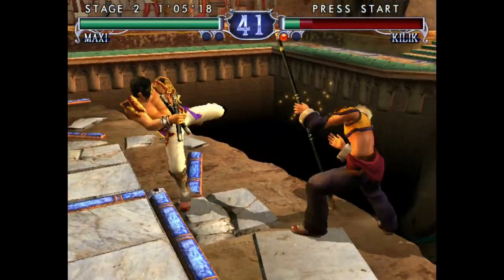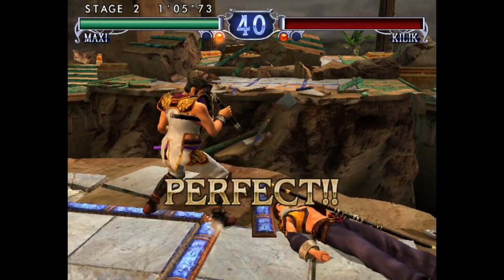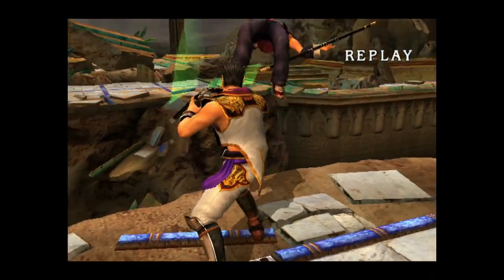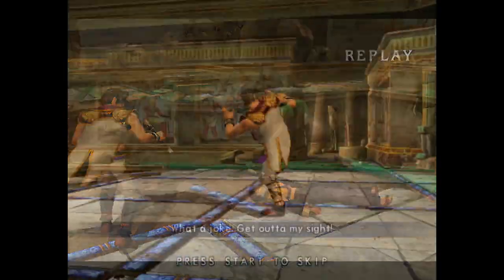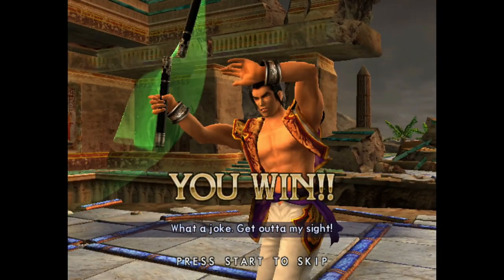See if I can push him off the edge there. All right, well, we got a perfect. So, obviously, if I got a perfect here, it's really not bad at all. But did see some slight little hiccups there, but they were slight. So, we'll jump out of here.